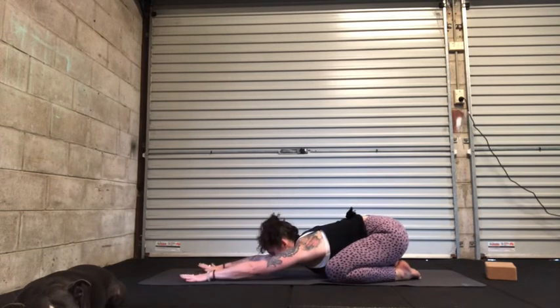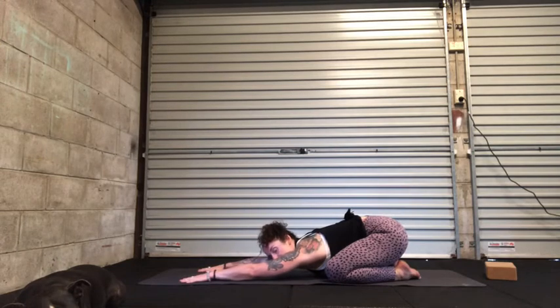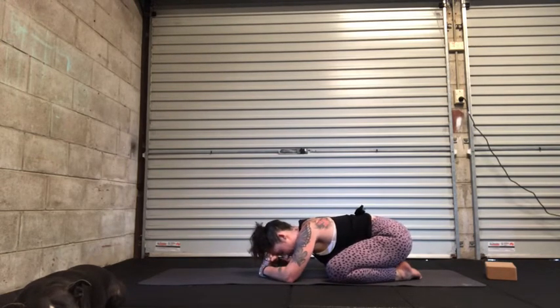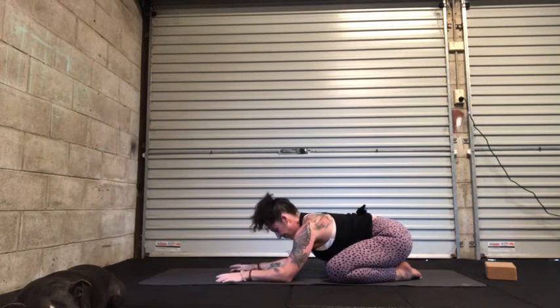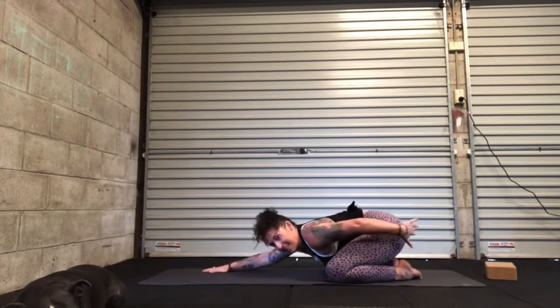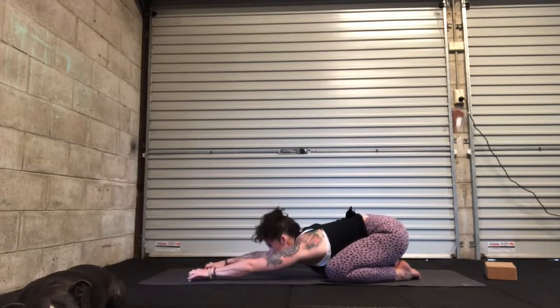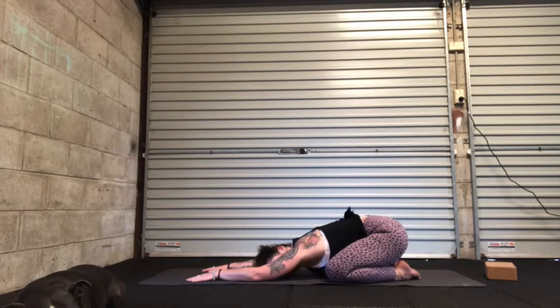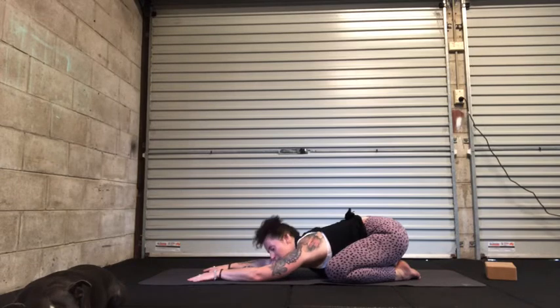Option, arms can be out in front, or if that's not okay for the shoulders, resting the forehead down to the fists. You might need something underneath the hip area. Just working with your body. This is a beautiful calming position.